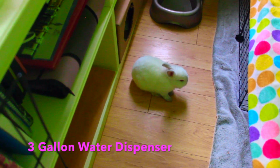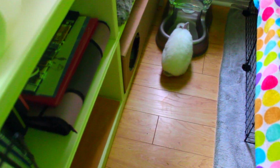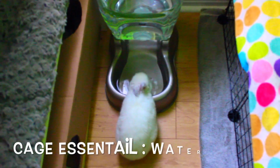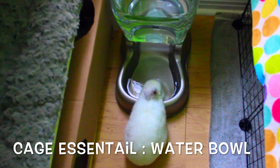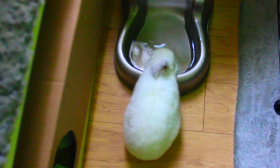By his shelves, he also has this large 3-gallon water dispenser. As much as I love water bottles, there is no alternative to a water bowl. Water bowls offer much more water to your rabbit, and they're much more natural than a water bottle. My rabbit personally uses his water bowl a lot more than he uses his water bottle.